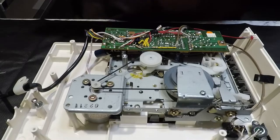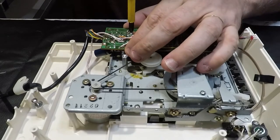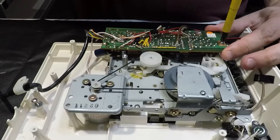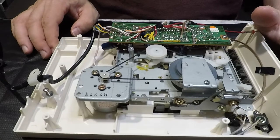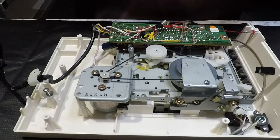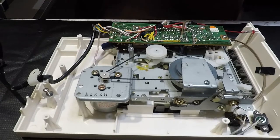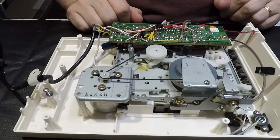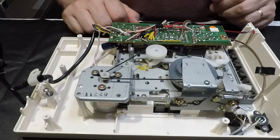So based on what I saw on the oscilloscope earlier, I'm fairly confident that the output level from this deck is going to be well and truly enough to drive the 8255. So I'm leaning towards there being some issue with the tape itself. I think most magnetic tapes are susceptible to, for want of a better phrase, magnetic bleeding between layers of the tape. As it's on the spool, obviously one layer of tape sits on top of the next layer of tape, on top of the next layer of tape. And I think there can be issues with magnetic bleeding between the layers that can corrupt data over time. So that's one possibility.